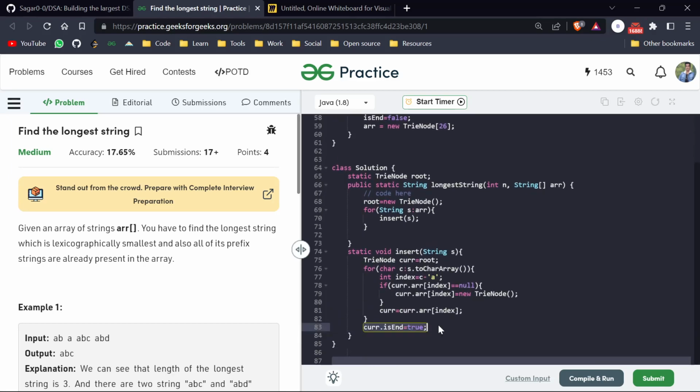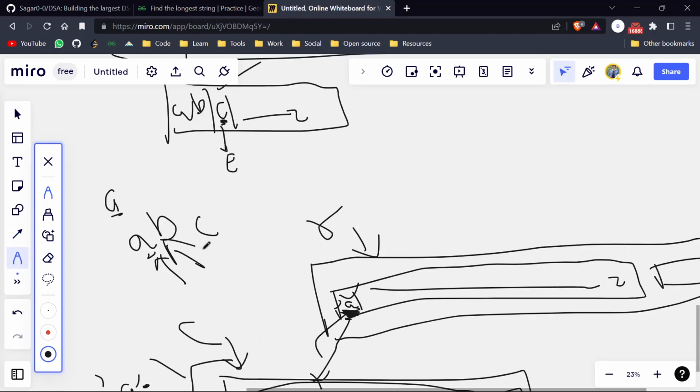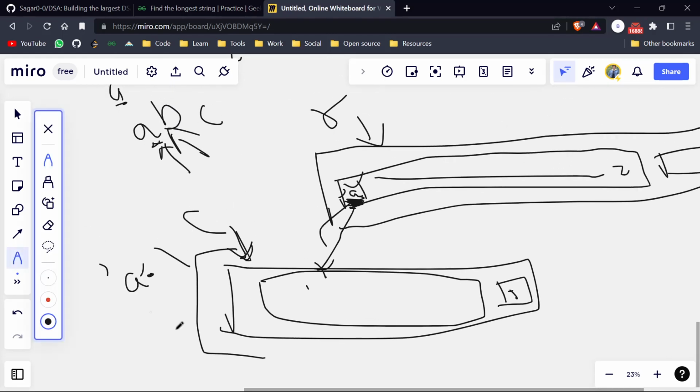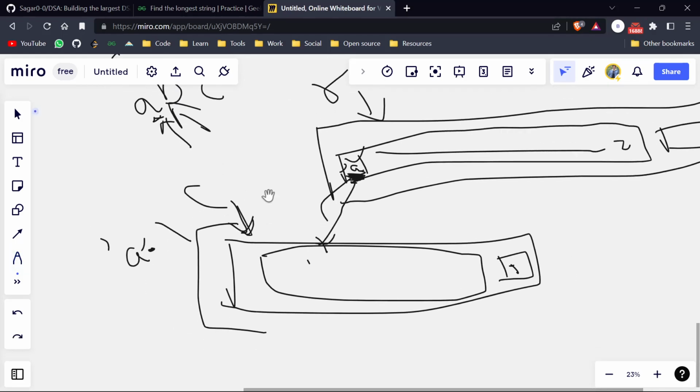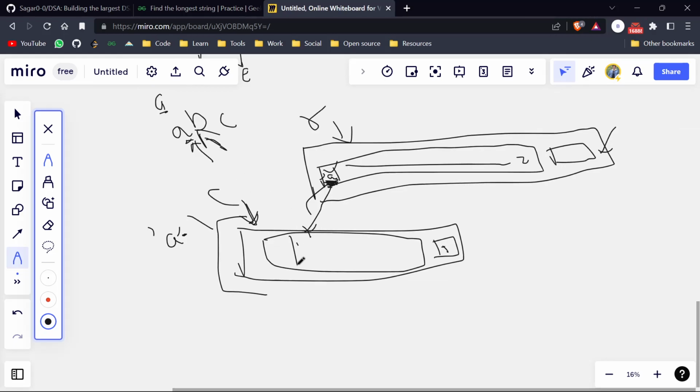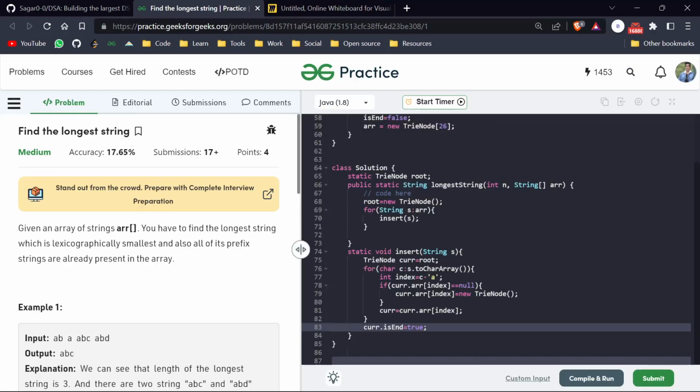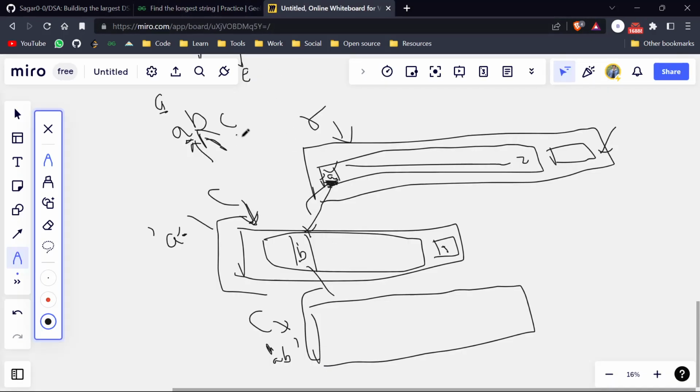So why am I doing this? Let me show you. First of all, we are at this A. We will create another try node, and current is now pointing to here, and this node is now corresponding to A, right? After that we have B. So we will create here B and a new try node corresponding to that, and after that current will move here. So now this node is corresponding to B and that is showing AB, right? And after that we have to move to C.